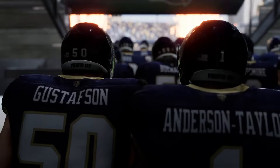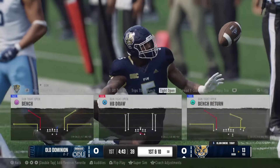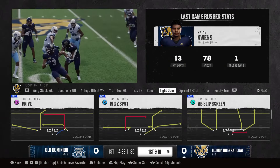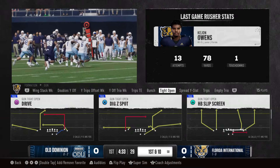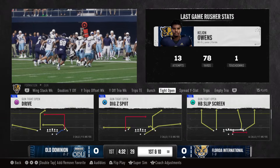They've got it at the 37, first and 10. Fast motion from the offense. Here's the handoff — what a cut! Really nice run there, solid pickup, and they'll move the sticks for the first down. Physicality wins football games. Being able to run the football and create balance, and right here just shoots up another first down. This guy is an explosive play waiting to happen — his vision, his quickness, he's got burst. If you give this guy just a crease, he's going to hit it. Right now he's doing some damage on this defense.